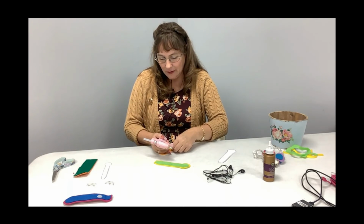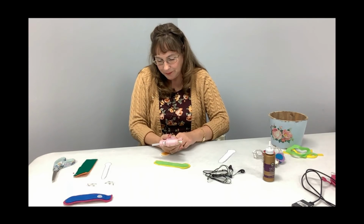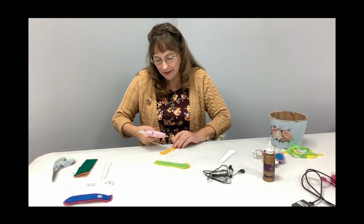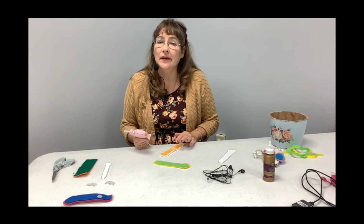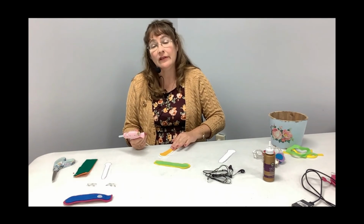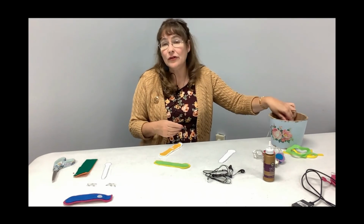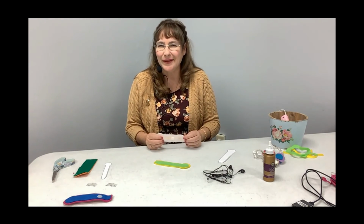So let's try this one last side and stick a little bit of glue under there. And you know, if you wanted to leave them with this adhesive backing on there and then come back and reinforce them when they start to come loose, you can. It just saves you a step, and maybe it may last. It depends on how rough you are on them.